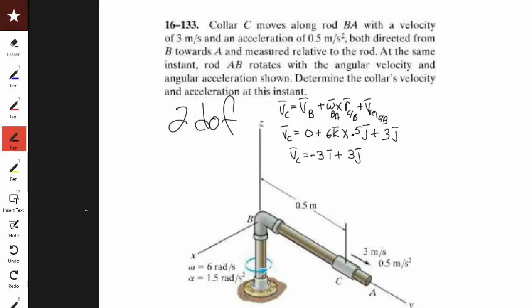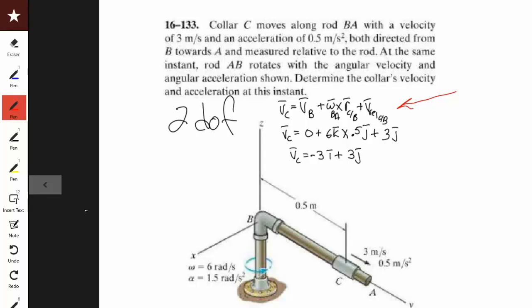Point B is special because it is essentially fixed to the ground. It's not going anywhere, so I know the velocity of it. And the other point is point C, which is touching the collar C, and it's also touching the AB pipe. So those 2 points are special. They're not really on a body together, but they share a body, which is that pipe. And since there are two of them, the number of equations I'm going to write is 2 minus 1, or one equation. So what I've done here is I've written that equation right here.